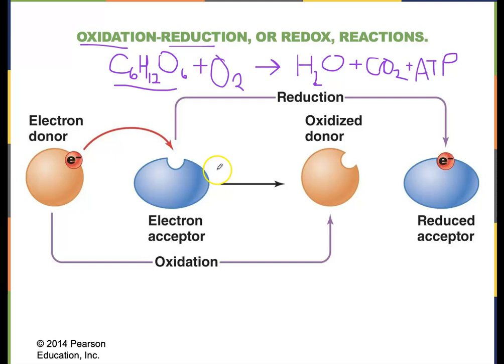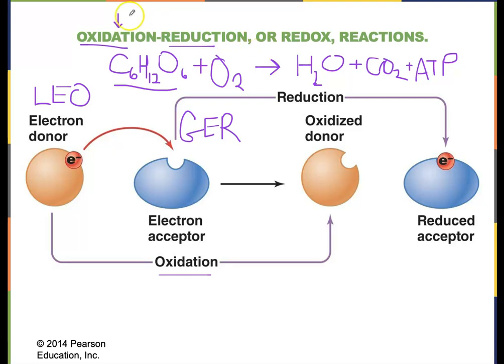So in a redox reaction, redox means that we're just moving one electron from one molecule to another, and the molecule that loses an electron is oxidized. So that's our first oxidation. Oxidation means you're losing electrons. That process is called oxidation, right? And we have an oxidized donor. It lost its electron. The one that gets it, the electron acceptor, is going to be reduced. So if you gain the electron, it's called reduction, and you have a reduced molecule.